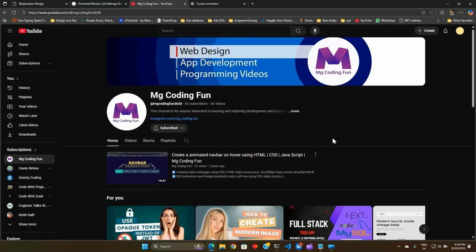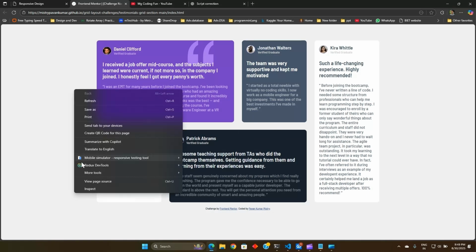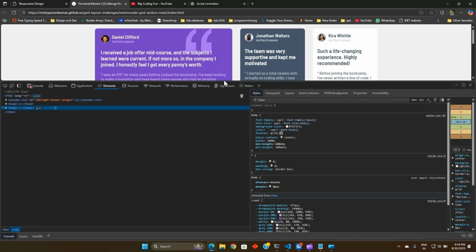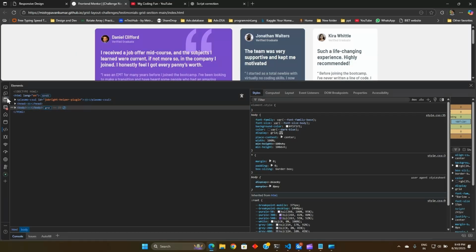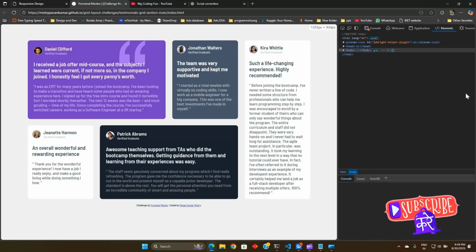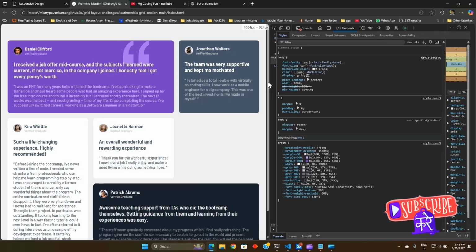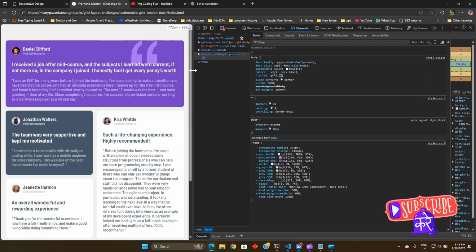So let's get started. This is what we are going to create, and this is the layout which we have created using Grid, and let me show you how it is responsive. Let me change it here, and when I resize this, you can see the responsiveness of it.